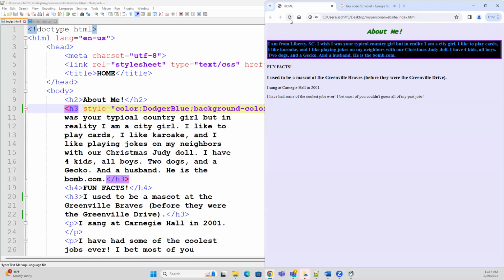All right, so I want y'all to take a few minutes and kind of play with this with the other paragraphs, the other headers and stuff. Just kind of play with it for a little bit, and then we'll go into some more things. So take like 15 minutes, get comfortable with it. Play with them. Do the rest of these. If we wanted to do the border first and then the background color, it won't make a difference.